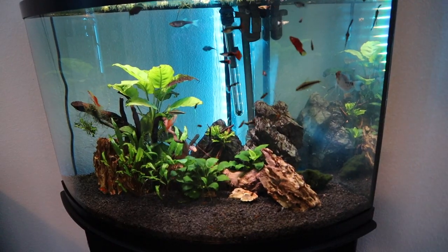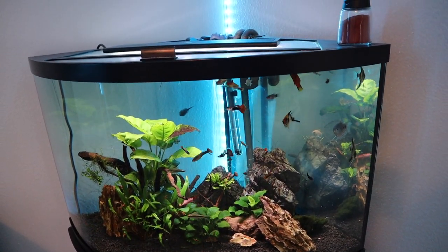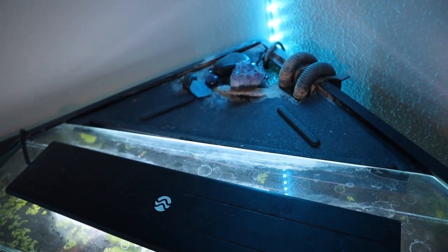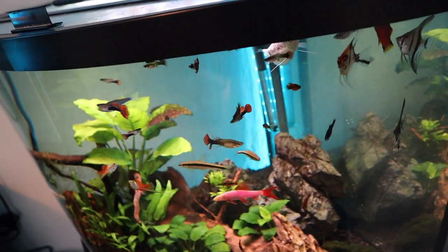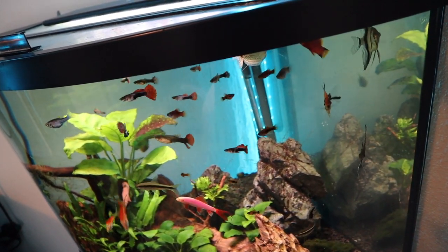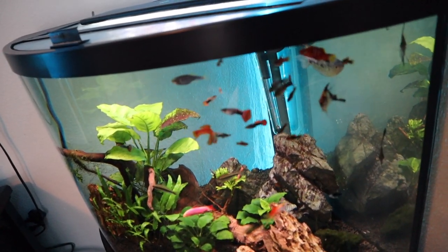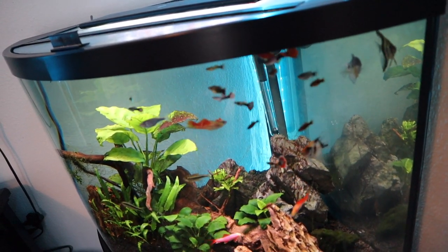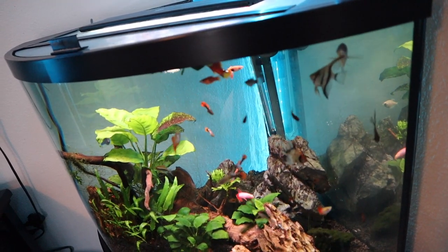Okay, so the first thing I want to do now is survey the aquarium and address some problem areas in the aquarium that need more attention than others. An example would be these hard water stains on the back of this lid or the dirty glass in the back of the aquarium. My rocks look pretty clean for the most part, so I'm going to lightly scrub them down, but I'm not going to remove all the decor. If you have fake decor, you can remove it all and scrub it all down. It's really up to you, but I really like the way my aquascape is looking right now, so I'm just going to trim up some of the plants and leave everything in place.